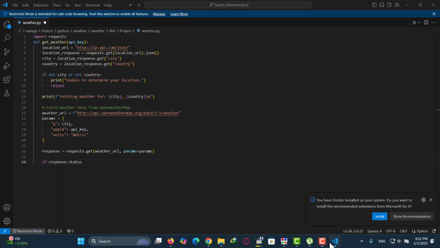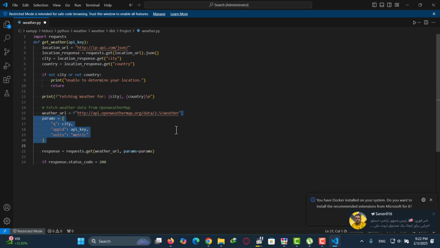Okay, let's go back. It is a status code. Our response status code means if the API request is successful, it must be equal to 200. If the API is not working or gives us an error, this will not be 200, which means we didn't get any data. But if it's true, we got the data.